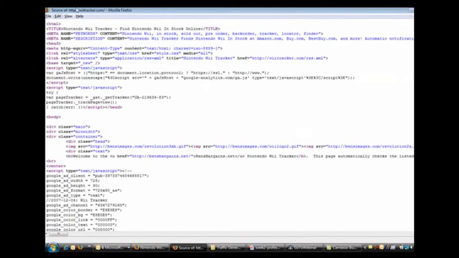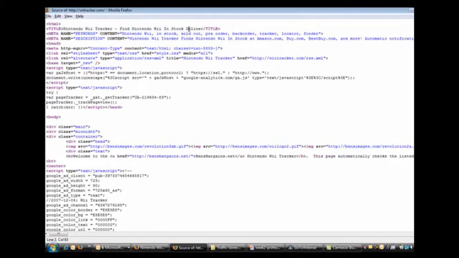You will notice right here, title, it's got their main keyword phrase, Nintendo Wii Tracker, find Nintendo Wii in stock. So notice they're using the keyword phrase Nintendo Wii Tracker because people were trying to track Nintendo Wiis when they were hard to find. So that was their main keyword phrase. And then Nintendo Wii in stock, that's a secondary keyword phrase they're trying to go for.